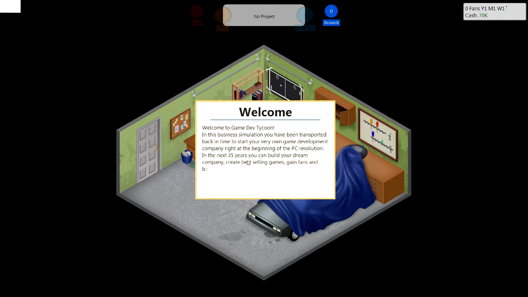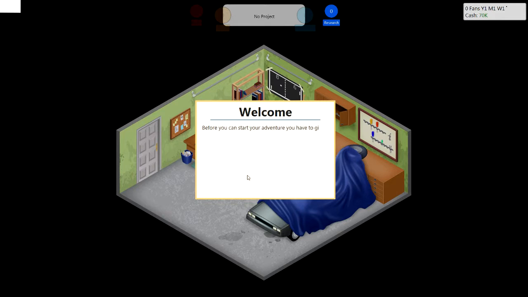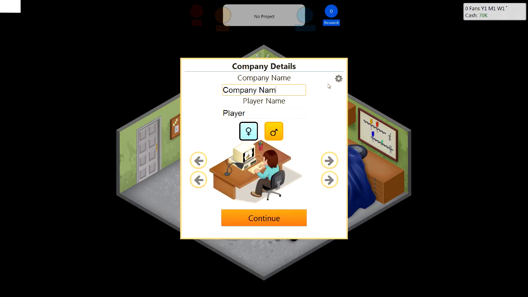Welcome to Game Dev Tycoon. In this business simulation, you will have been transported back in time to start your very own game development company right at the beginning of the PC revolution. In the next 35 years, you can build your dream company, create best-selling games, gain fans, and become the leader of the market. Before you can start your own adventure, you have to give your upcoming company a name.